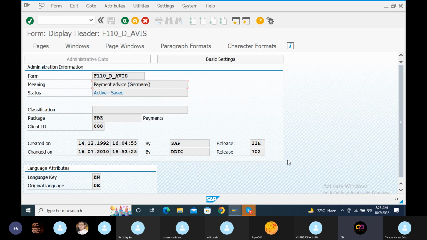And we, as FICO consultants, just put it in the configuration and do the testing. If testing works fine and the form is created successfully, and the client says this form is okay, then we can finalize. Sir, what if the client says this form is not fit for our requirement and we need to add some more points to the form, or add a logo and some other email address, etc.?